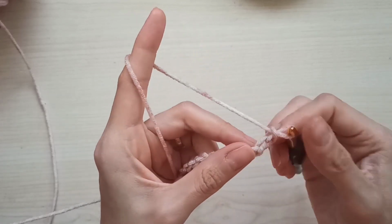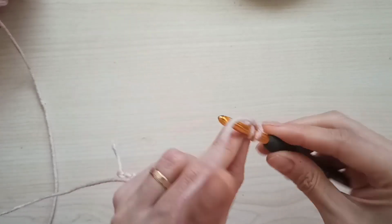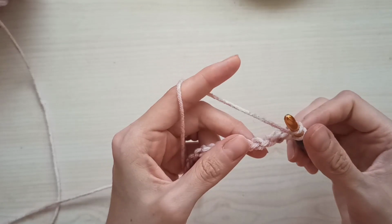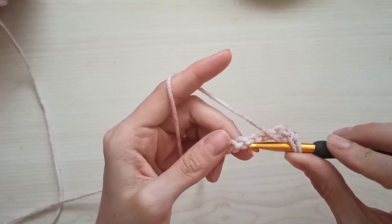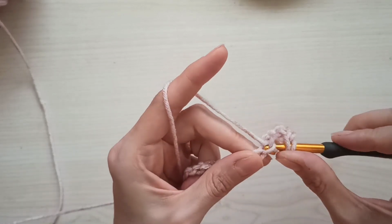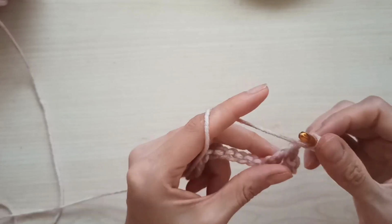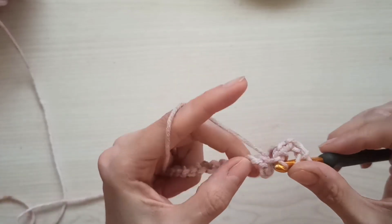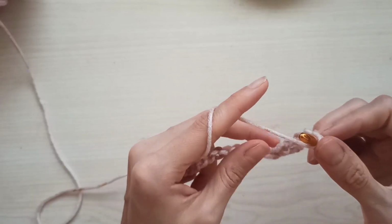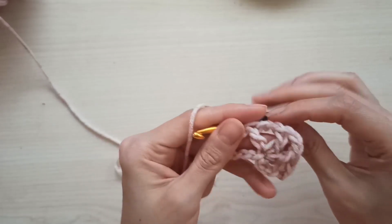Okay, skip this very first, start from the second one, insert my hook into this back loop, grab my yarn, I have 2 loops, pull through together and make single crochet. Then yarn over, skip 1 2 3, insert into the 4th one here. I use back loops, grab my yarn, pull through 2, pull through 2, chain 2, yarn over, insert into the same, grab my yarn, pull through 2, pull through 2, chain 2, yarn over, insert into the same again, grab my yarn, pull through 2, pull through 2.